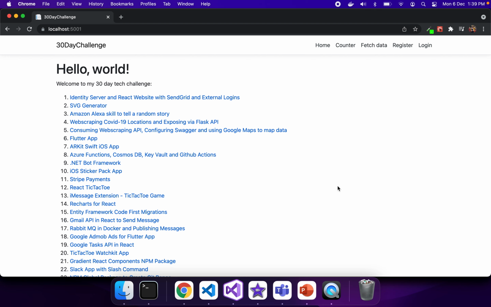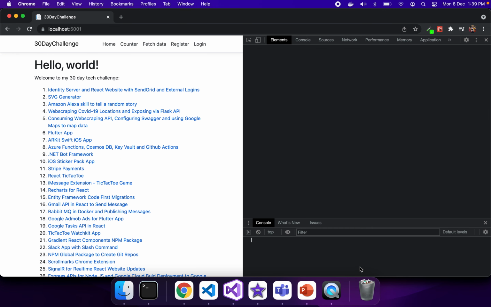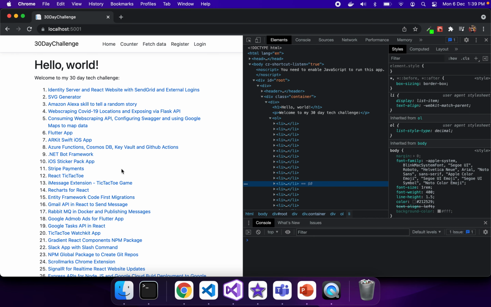So first up, you'll want to open the developer tools by right clicking and going to inspect. If you do that, you'll get the element you've clicked on highlighted. So if you want to see detail about a particular element, you can do that way as well. It's just an easy way to open up the DevTools.